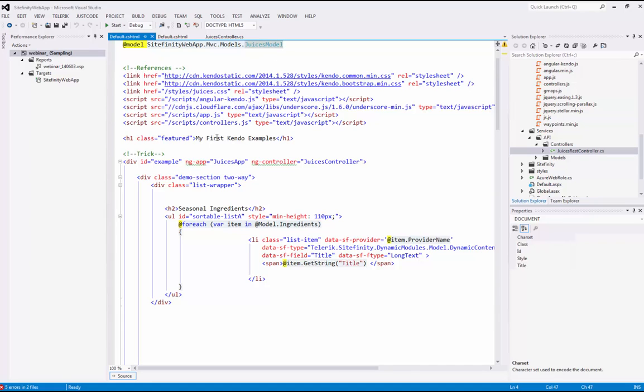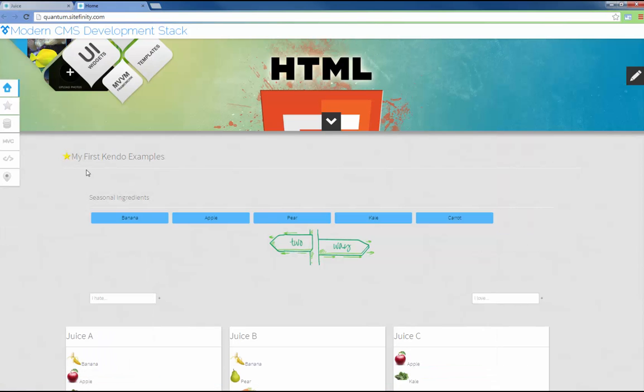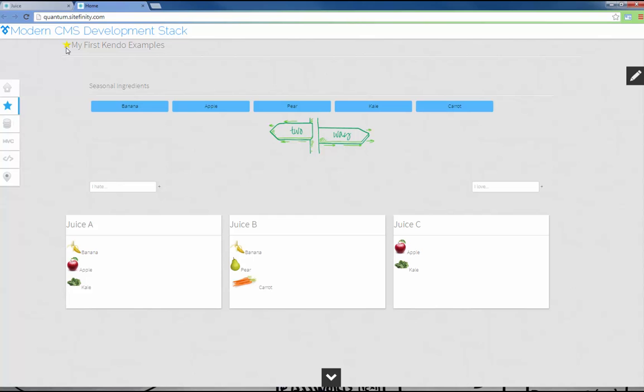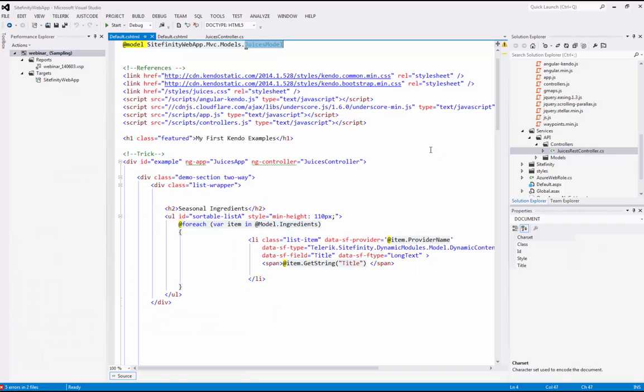Which is, in this case, my razor view. This is just a view that will be a little part of a page, as in this example. This contains the skeleton of the page, and it calls on a bunch of scripts and a bunch of link references, including _JS and including my Angular controller file. So it also uses the Angular Kendo directives, which I find really handy. So you can sort of research them further on.